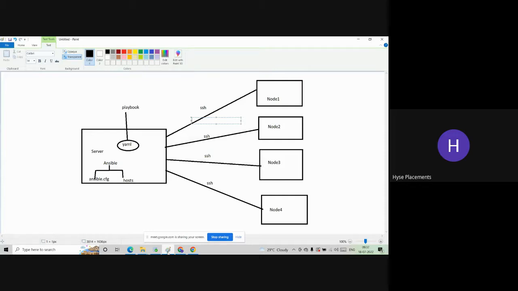Here, configuration can be anything. It can be networking related stuff, it can be application related stuff, it can be memory management. Anything you do in the system will be called configuration management.